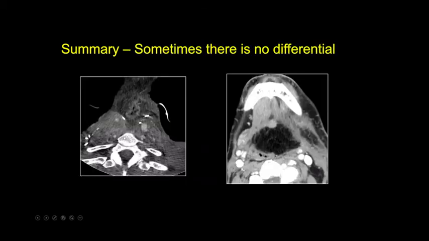Sometimes there's no differential. In this kind of patient with a jejunal flap, there's a mass that's all circumferential here around the carotid. There is no differential here. This is a large perijejunal flap recurrence. Remember this case, a nodule in the interface between the flap and the normal soft tissues. There's no differential here. This is recurrent tumor.